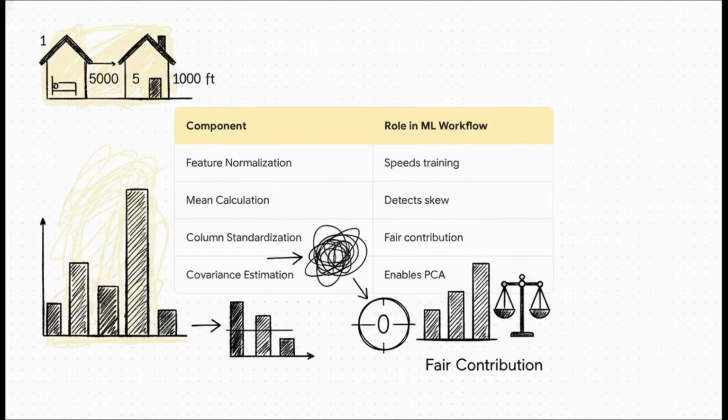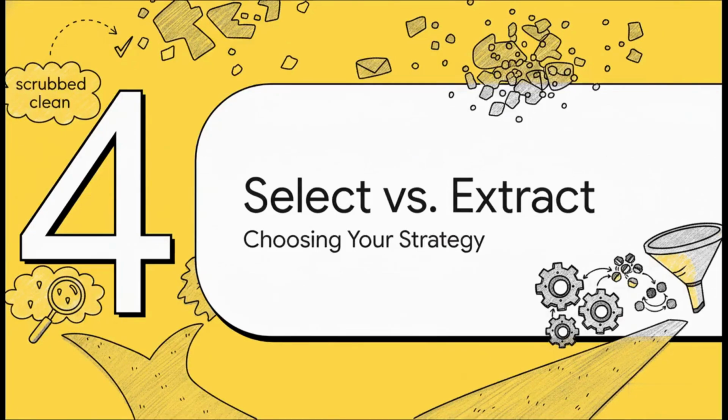Standardization forcefully scales all those columns down so they share a very similar range, often setting them to a mean of 0 and a standard deviation of 1. This guarantees, absolutely guarantees, that no single feature unfairly dominates the learning process just because its raw numbers happen to look bigger. All right, Section 4, Feature Selection versus Feature Extraction.